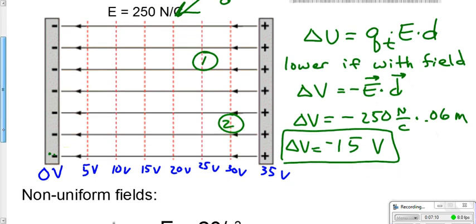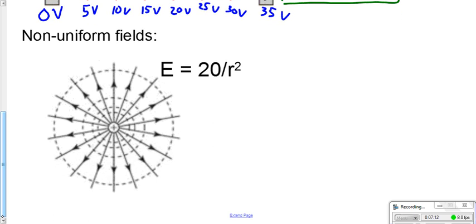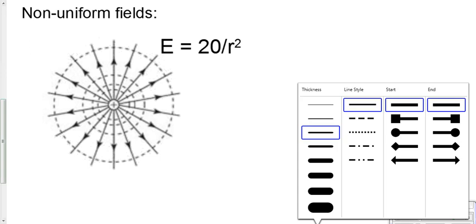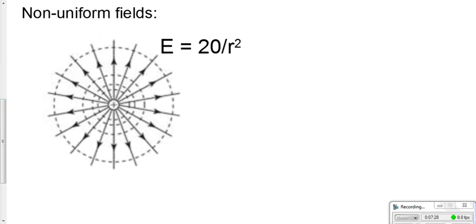Now let's look at a slightly more complex situation, and that is if we don't have a nice uniform field. So I picked probably the next easiest situation, and that is if we have a nice point charge creating an inverse square field. We radiate out from the center of the charge. You can see those field vectors there, and I've just said perhaps that field is 20 over r squared. I'm used to writing kq over r squared. Well, maybe kq is equal to 20. So what's the potential difference there?